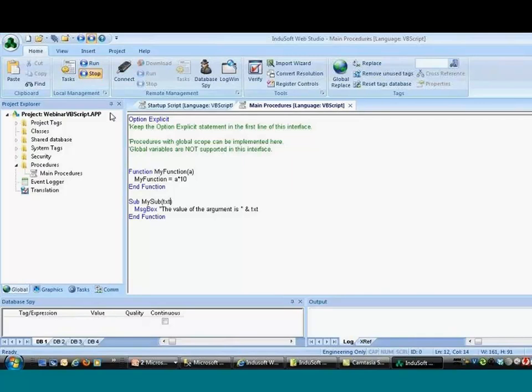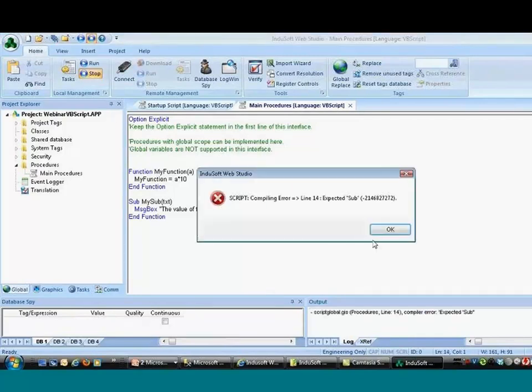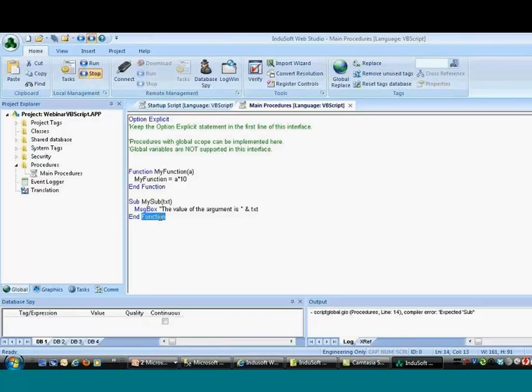So in the global procedures, I can create procedures, either functions or subroutines. The main difference between a function and a subroutine is the fact that the function can return a value while the subroutine does not return any value. But other than that, they are pretty much identical. They are a block of code that I can call from other interfaces.